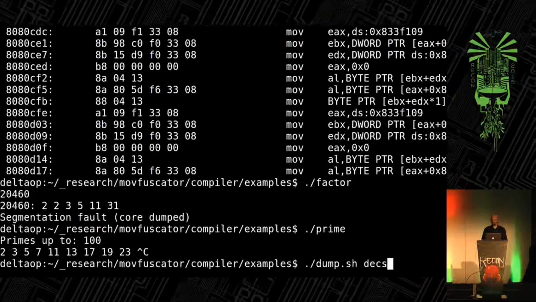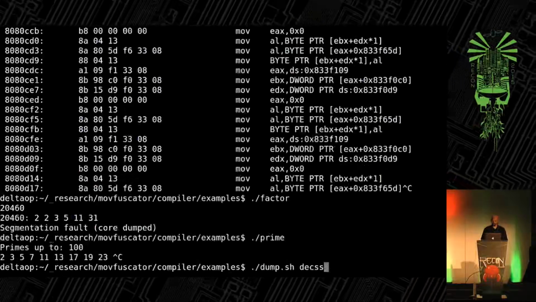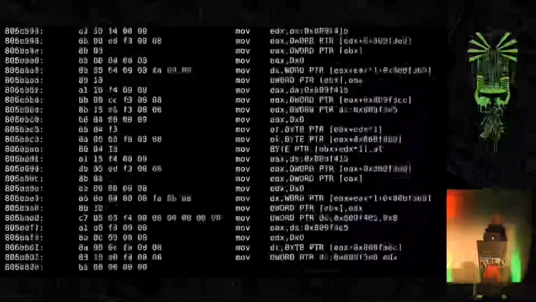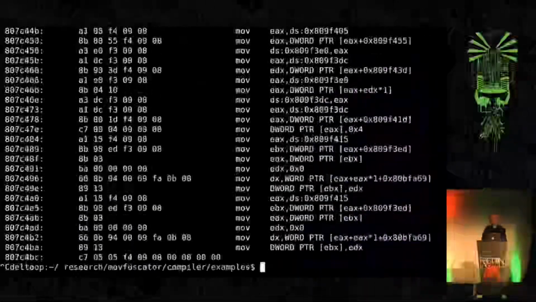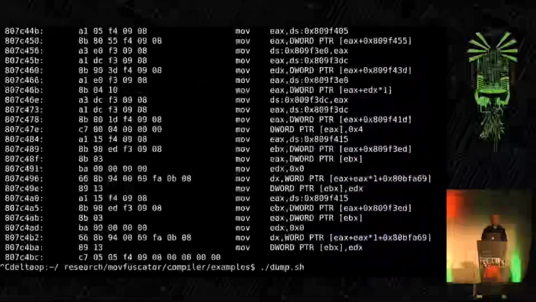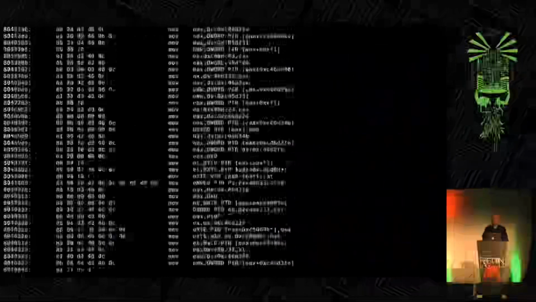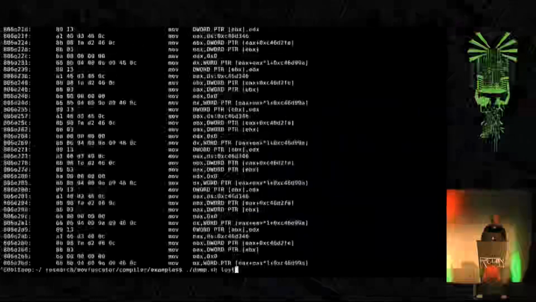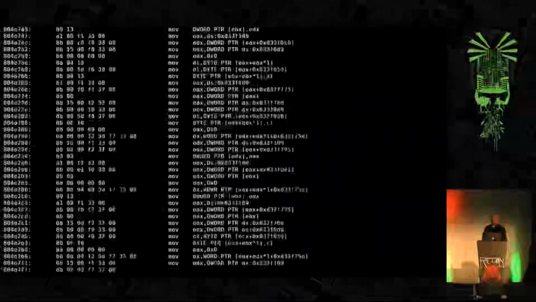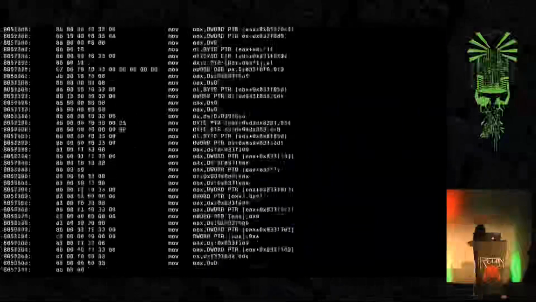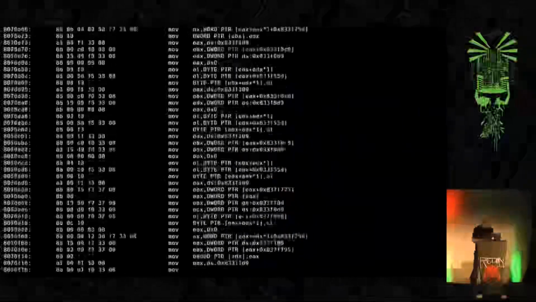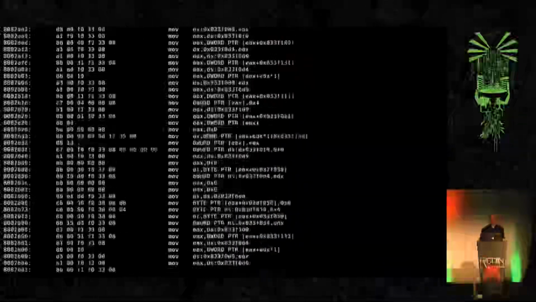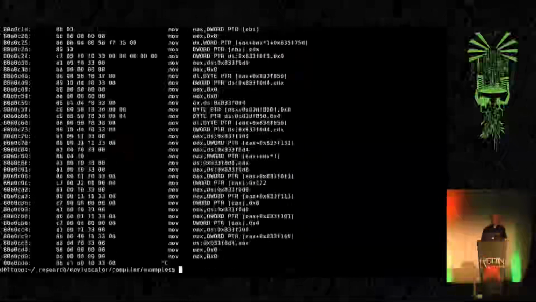In fact, here's a complete CSS decryption cipher written with only move instructions. I don't know why you would want that, but you could get that. What else? So here's a complete role-playing game that I compiled into only move instructions. I even movfuscated my movfuscator. So I've got a program written in only move instructions that will compile other programs into only move instructions. And that one's never going to finish dumping, so we're just going to kill that as well.